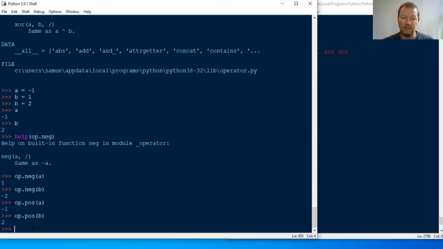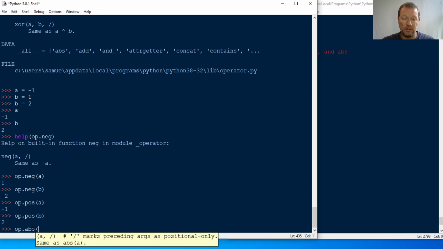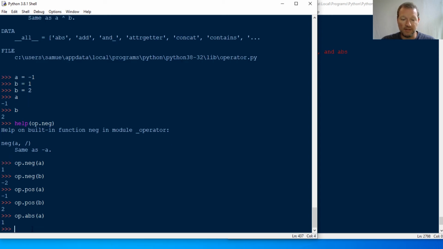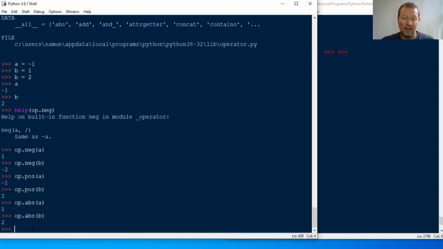So basically, this is what I want you to think about. Positive isn't going to be changing anything, and then negative is basically doing the opposite on the number line. I want to be careful not to accidentally use another function that we're going to look at very soon, which is extremely cool. And of course, now the absolute value, it will make it positive. It will remain positive. So OP dot abs, then A. So it's going to be on that side of the number line, and then abs, okay, and B stays on that side.